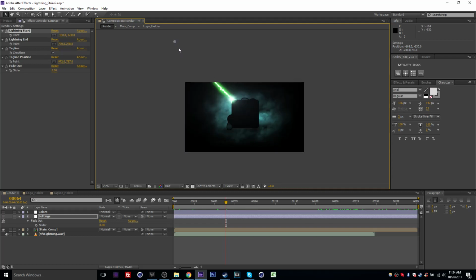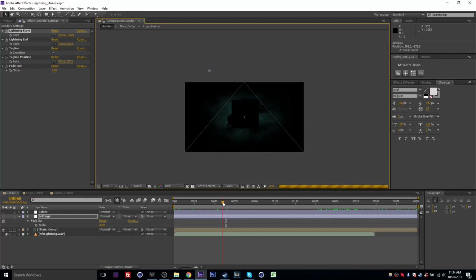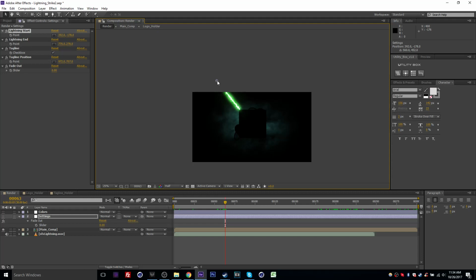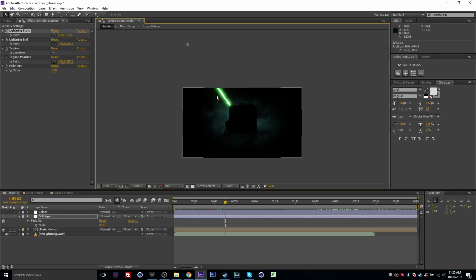Make sure you don't place your lightning start cursor too close to the edges of the screen, as this will cause a bit of an error. Actually it doesn't make an error here, but just keep in mind it will be a lot smoother if you keep a relatively high distance between the edges of the composition and the cursor. Alright, so something like this, and if you want to move it to the other side, just keep a relative amount of distance, and this will ensure that everything works properly.